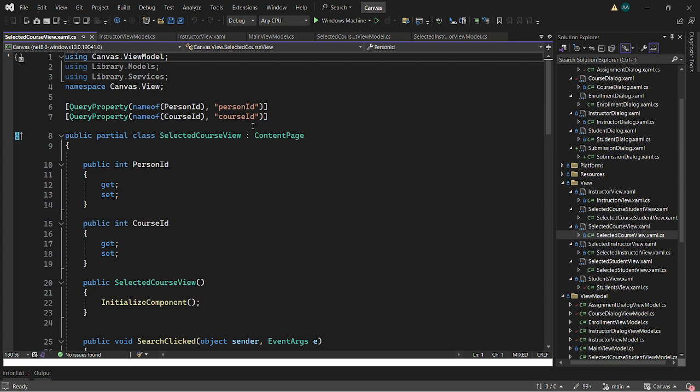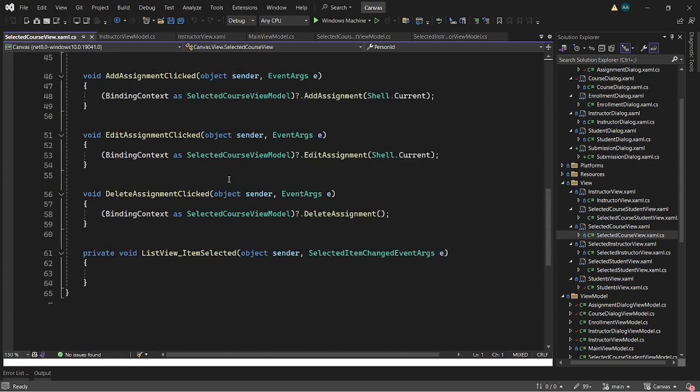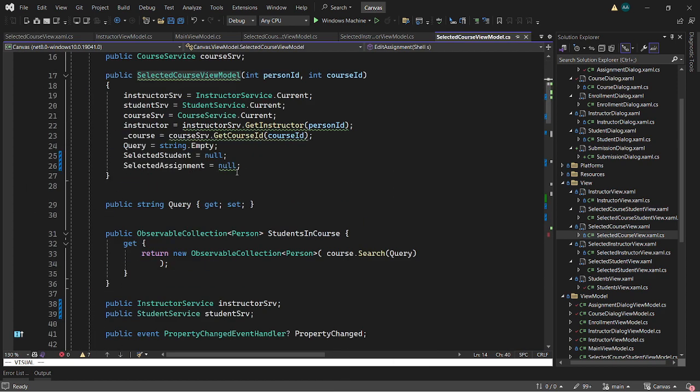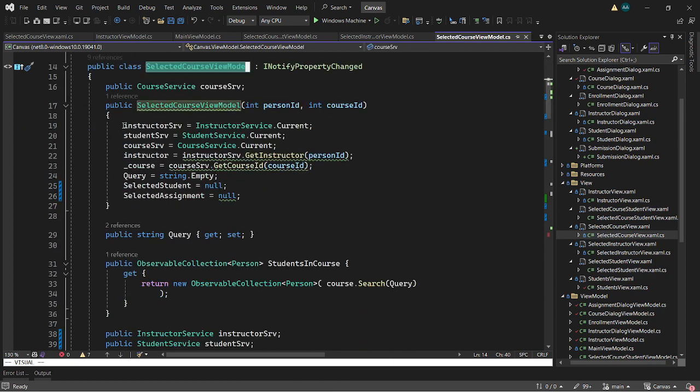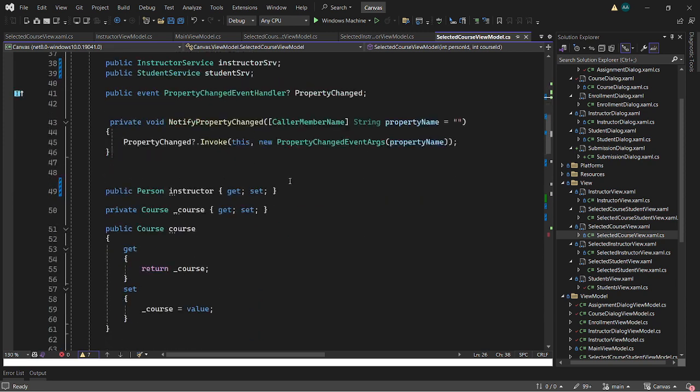This is just grabbing this element, and then this is going to eventually bind in here, which is going to construct calling the instructor service. This just gets the instructor and course and stuff. The query is empty by default, and then these are both null.